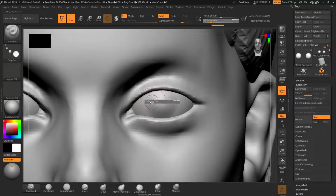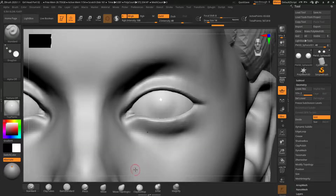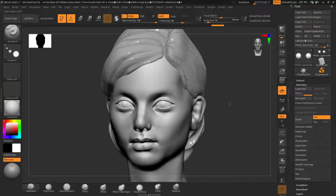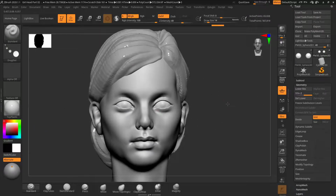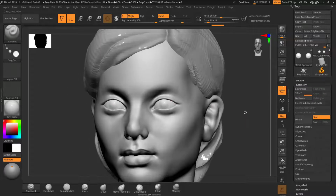Okay, now I'm going to paint this area. Let's first fill it with white. I'm going to choose mRGB and change the material to toy plastic. That is a great material for the eye because it's a very shiny material. Now you can see when I select that material, it shows up on every piece except the body, because we had filled the body with the basic material just before we did the eye.